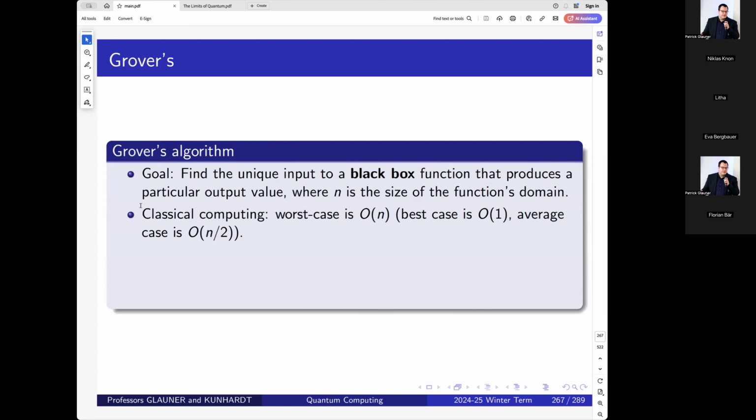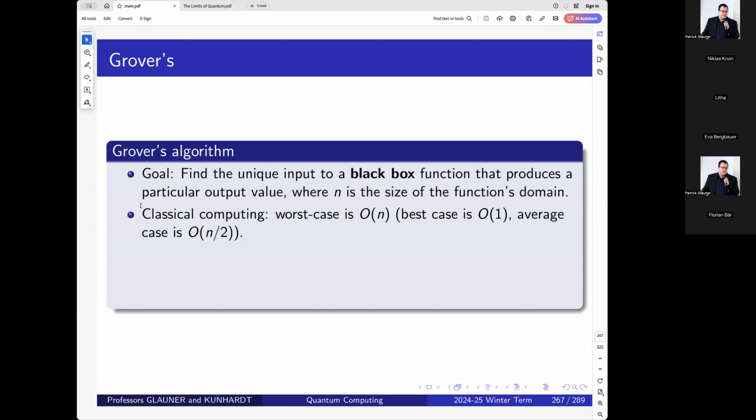We'll now look at two algorithms that are actually far more interesting from a real world perspective. When we started this course a month ago, we looked at the black box search problem. And that was the very, very first few slides of the course as a motivation. And the problem that we are dealing with: we have a black box function, and that one produces a particular output.